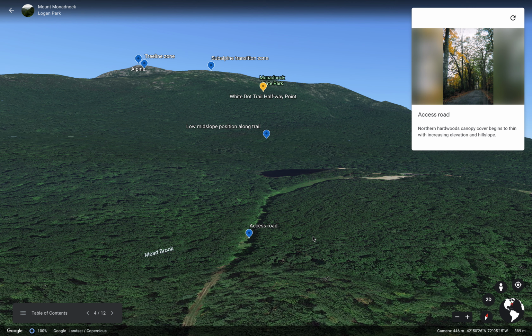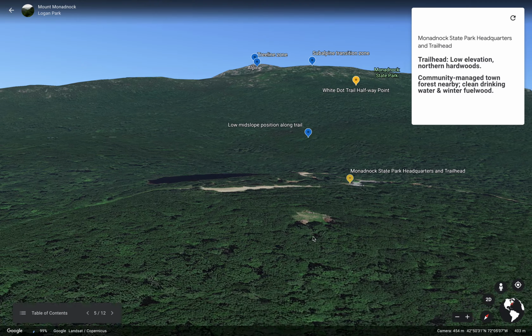It's harder for these trees to maintain that closed canopy, to compete with forest floor and sort of middle story shrubs and opportunistic species.